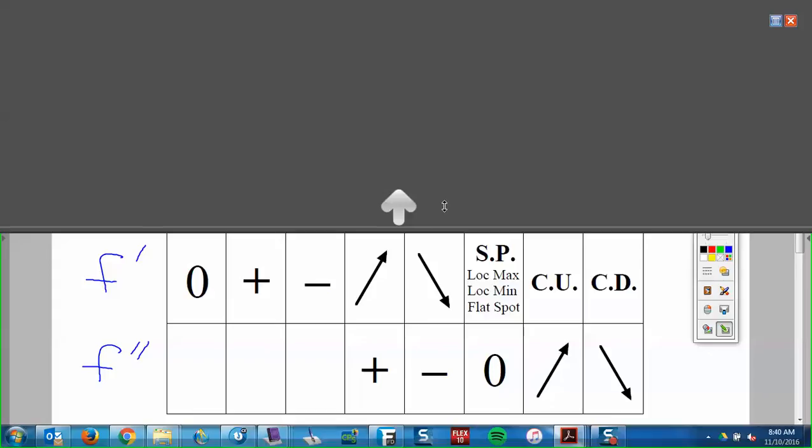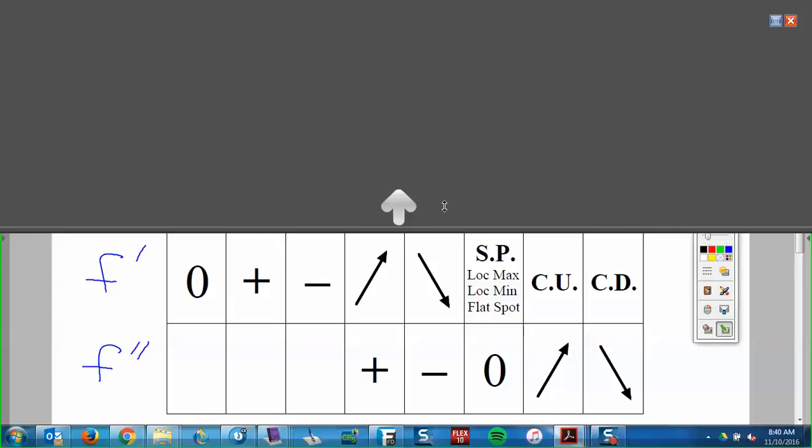I guess my point is this. Isn't the f prime, f double prime relationship the same as the f, f prime relationship? There's nothing new to learn there. Think of today's homework. If you took today's homework and everywhere there was f, you changed it to f prime, and everywhere there was f prime, you changed it to f double prime, wouldn't it have been the same homework?